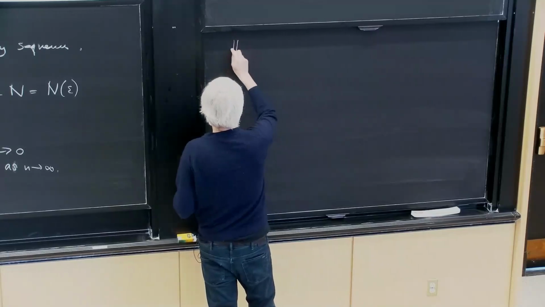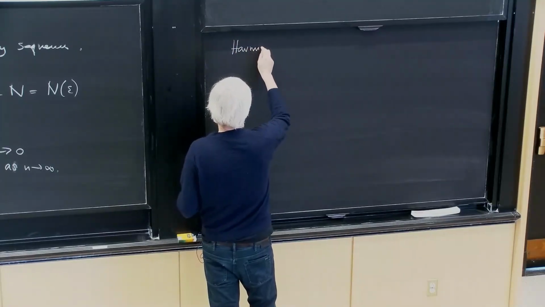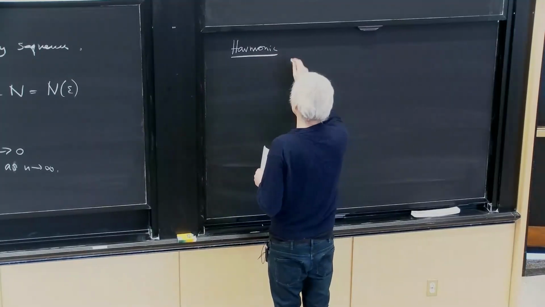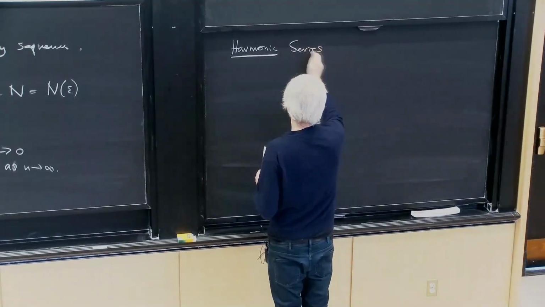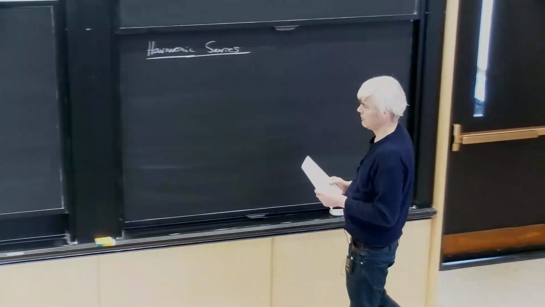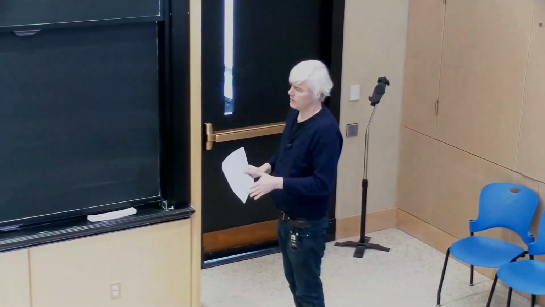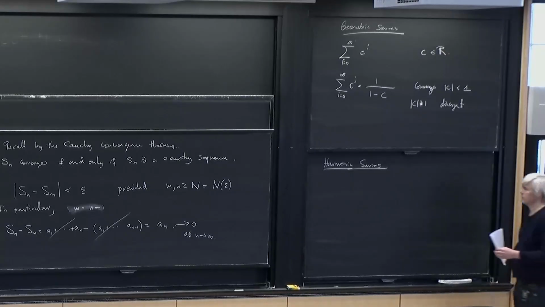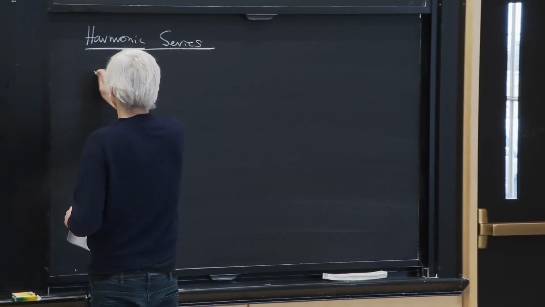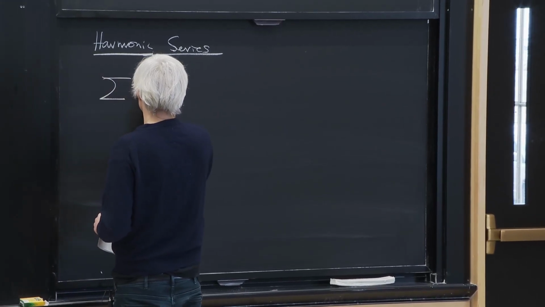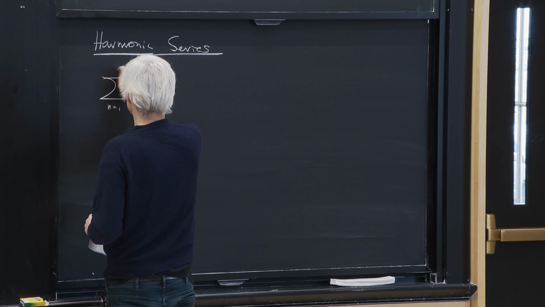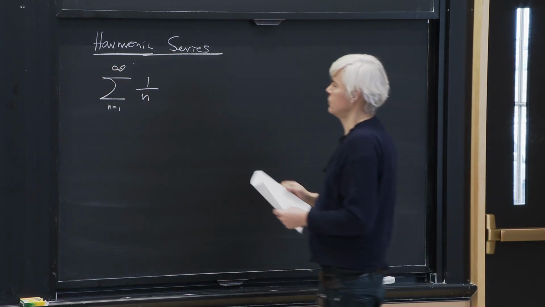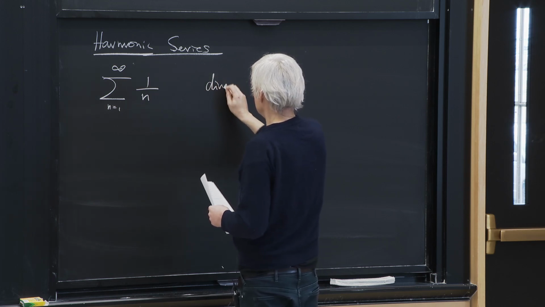Another classical series, one that sits inside a larger family of series, is the harmonic series. So this is an example of a series. The harmonic series is when you take 1 over n and you're summing here, like that. This series here, and we saw that last time, is divergent.